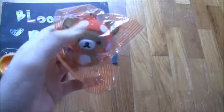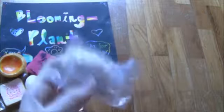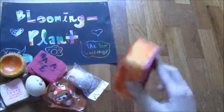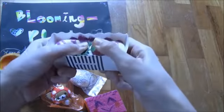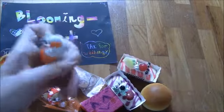Then I have this mushroom. This sugar bread. And sorry if I sound horrible because I'm having a really bad sore throat now. I have this homemade squishy which I made myself. Then I have this tart. This bun. And there's this licensing. So yeah. Then I have this tart. And this cat. This cat is not so squishy, but it's really, really soft.